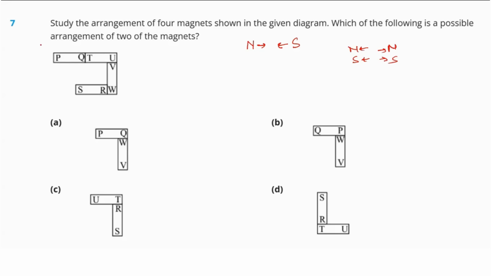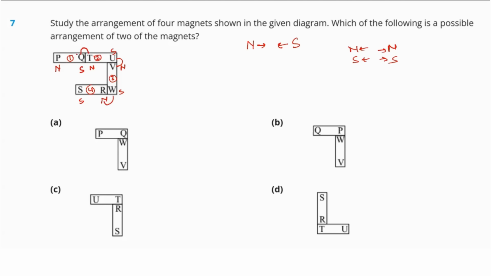Starting from here, I can assume that this is North Pole, South Pole. Then this would be North, South, North, South, North, and South. I'm saying that because this is magnet 1, magnet 2, magnet 3, and magnet 4. If magnet 1 and 2 are attracted, these two are opposite poles. Same for magnet 2 and 3, these are opposite poles. Same here, these are the opposite magnet poles.